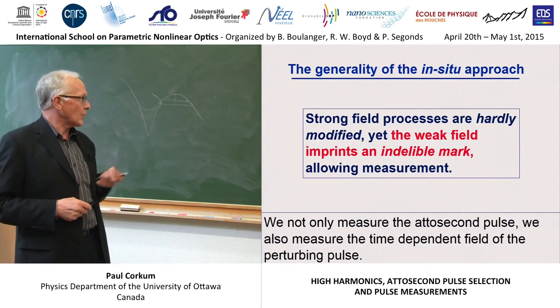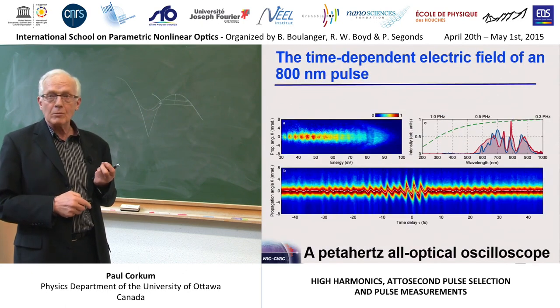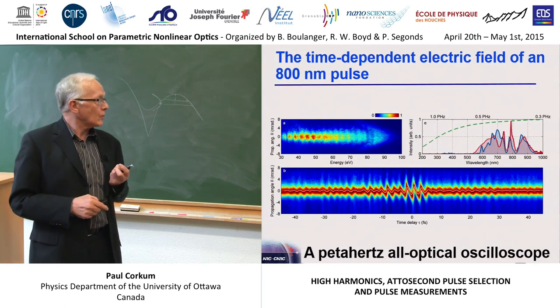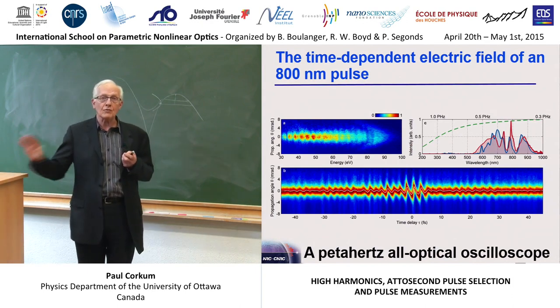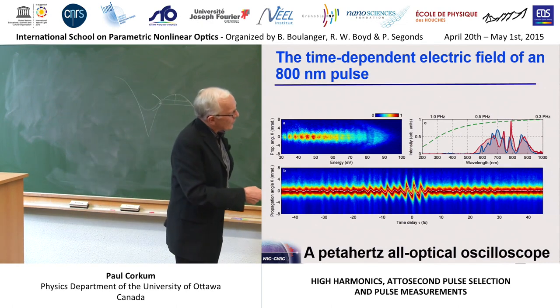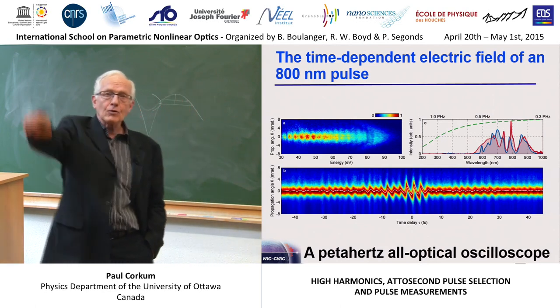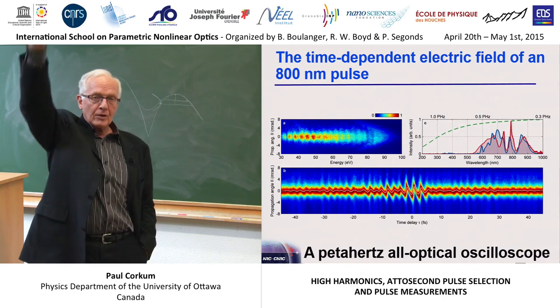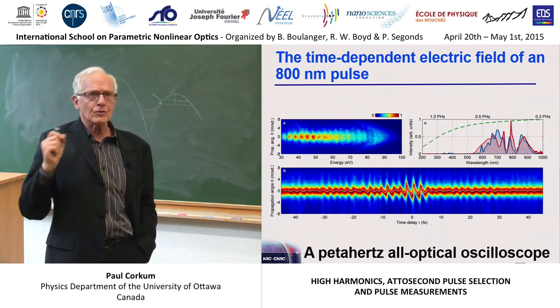We don't only measure the attosecond pulse, we measure also the time-dependent field in the same measurement. And so here is a sketch of the time-dependent field. This is really just a deflection at some frequency. This is a deflection at some frequency. And you can see that the deflection is following the time-dependent field, the E field of the laser, the blue laser pulse that drove it up and down. In fact, this was the red laser pulse. We did it with a different color for this, but this is similar.